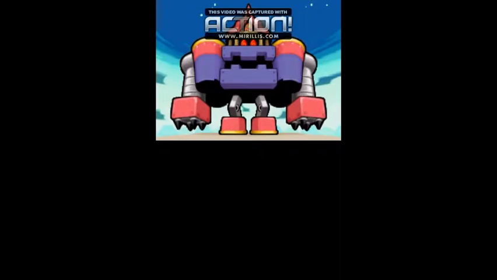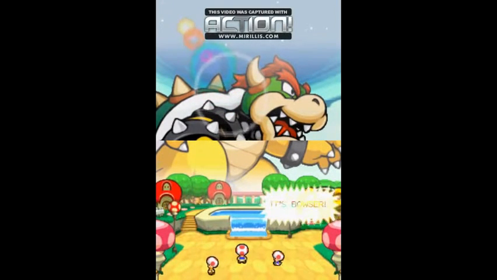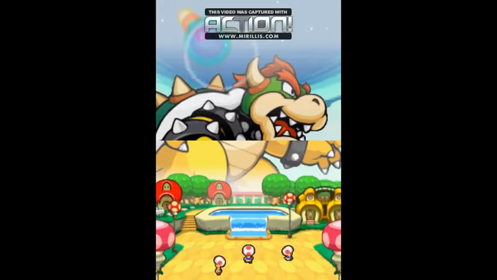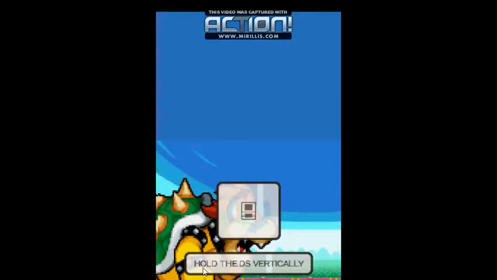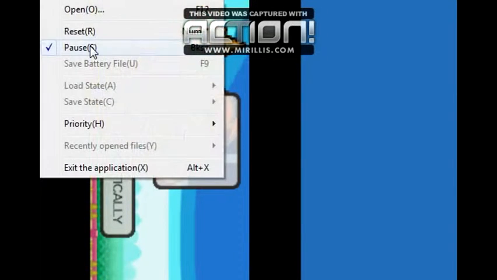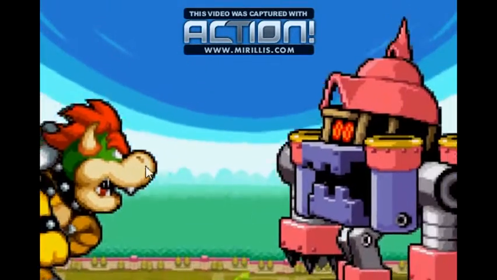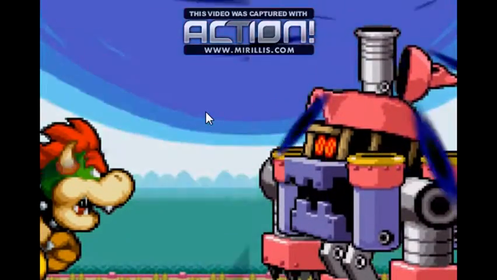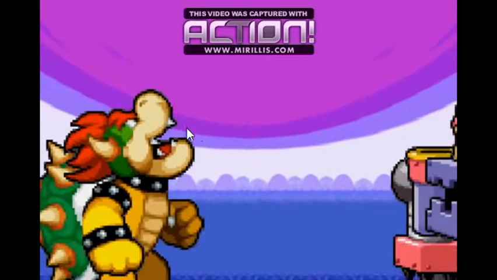Here we are, Giant Bowser. Oh, look at the toads. It's Bowser! Okay. And pause. Alright, we're back. I've got my hair dryer ready in case I need that. So, this is a gimmick. The black hole gimmick, basically. Yep, it's basically a vortex that's gonna suck you in.